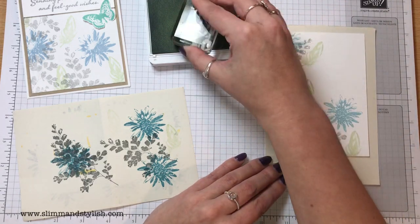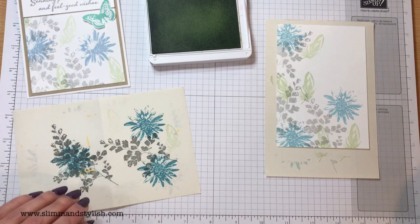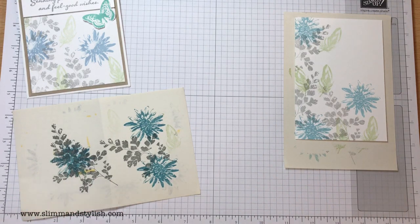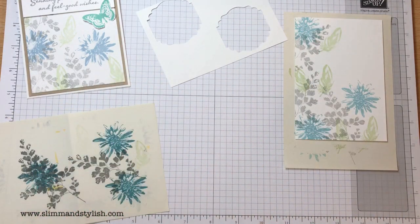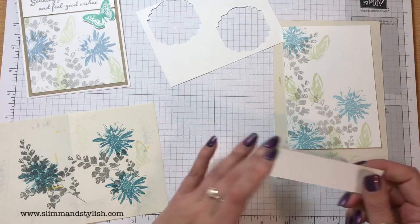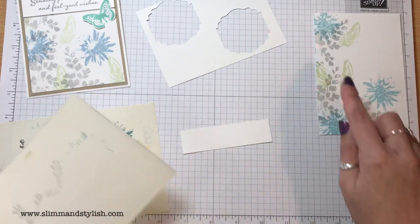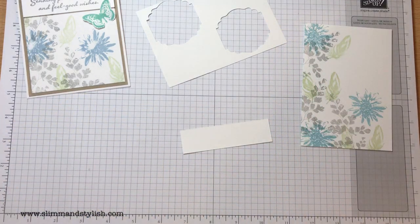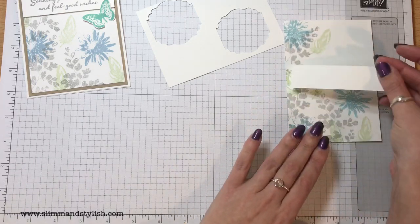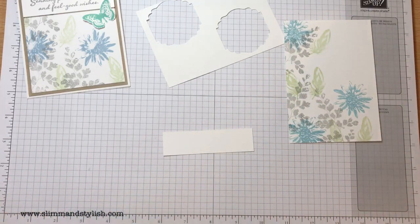There we go — I think I should do one more down there. I've then got some scrap whisper white here, and I've also got a little panel which is exactly the same length as my card. When I cut the bases — 9.5 centimetres by 13.8 — when you get two 13.8s together, the A4 sheet has about that much of a gap at the bottom. I always keep these because they're great for sentiments.